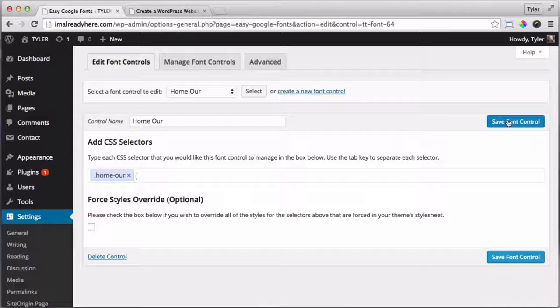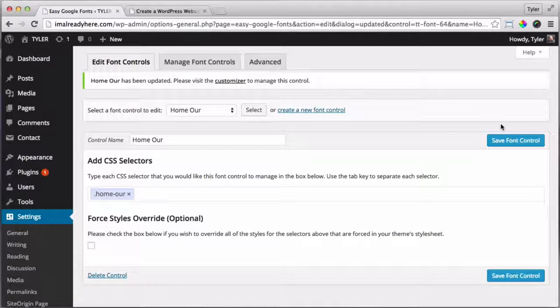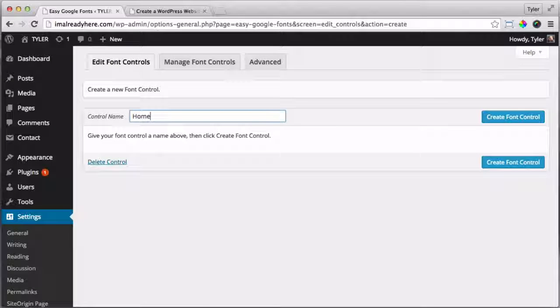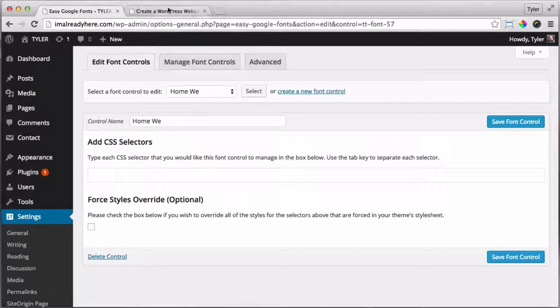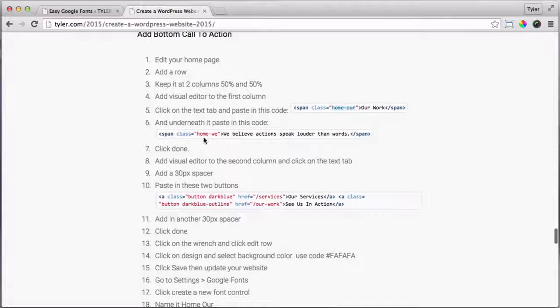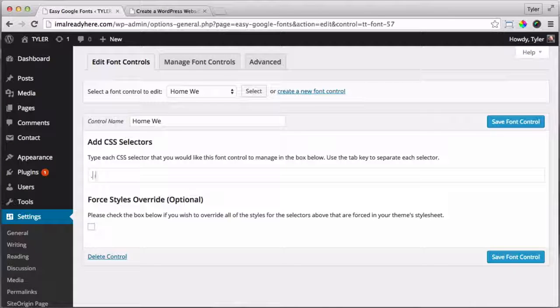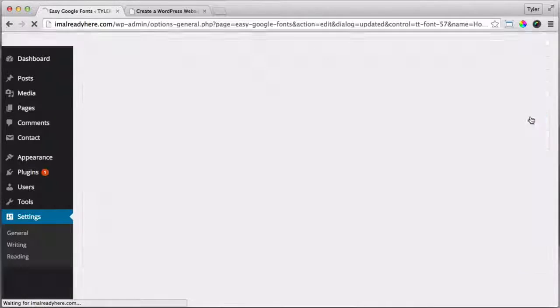All right, and save Google font. And we'll create a new one, and this is Home We. Create font control. And this one again is .home-we. Okay, save font control.